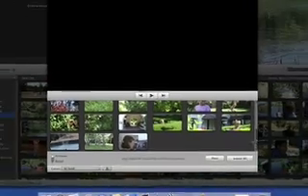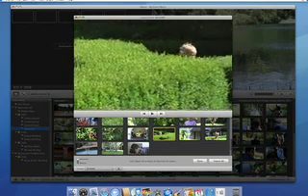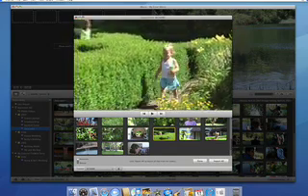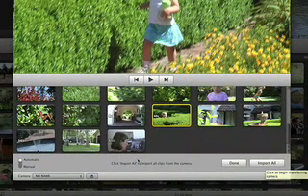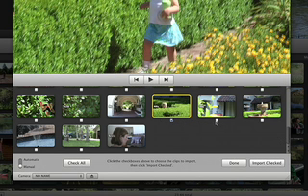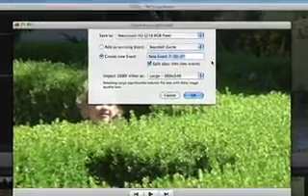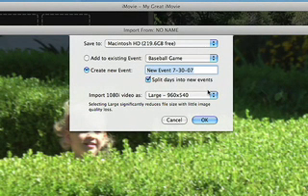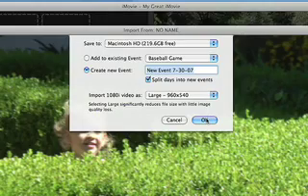Since this camera uses memory cards instead of tape, we can quickly preview any clip without having to wait for a tape to rewind or fast forward. If I click the Import button, it will add all these clips to my iMovie library. Or I can switch to Manual and select only the clips I want. Now I'll click Import, and iMovie lets me choose where to save the video and what size I want, large or full size. For most uses, the large setting looks great and only takes about 1/4 of the drive space.